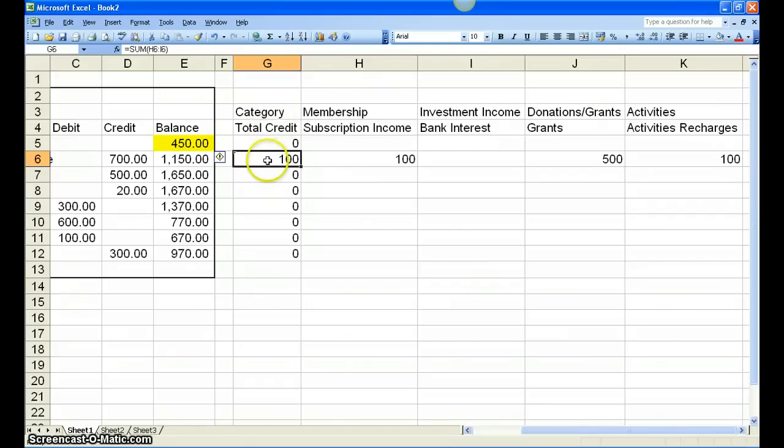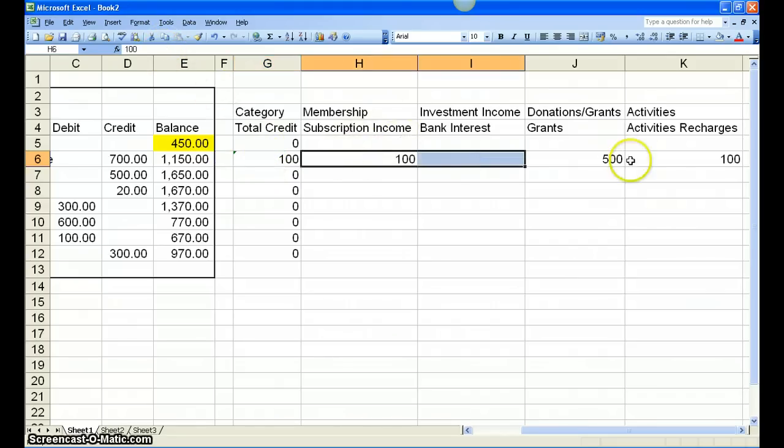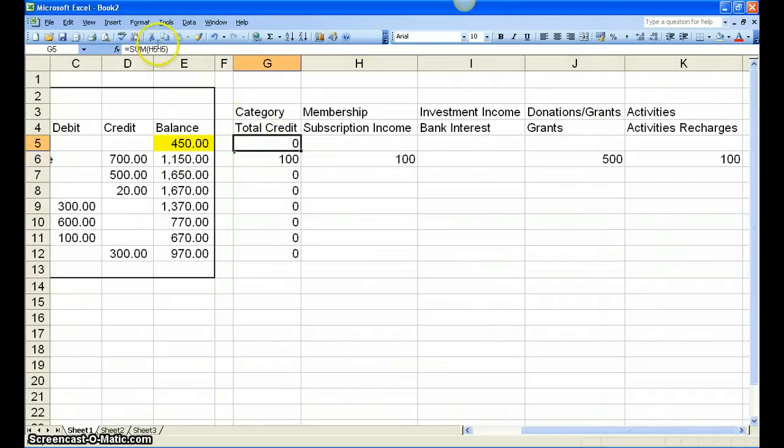is showing 100. That's because the formula started off as H and I, if you remember. I've now got to add J and K in, so let's go to the top one there and change that. Click in the cell formula, delete the I, change it to a K so it becomes K5, then go back up because it automatically drops you down a cell. Click and drag, and voila, £700. You can see the analysis there is quite clear.